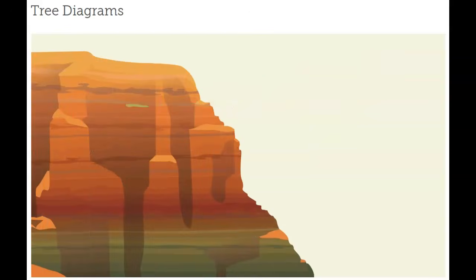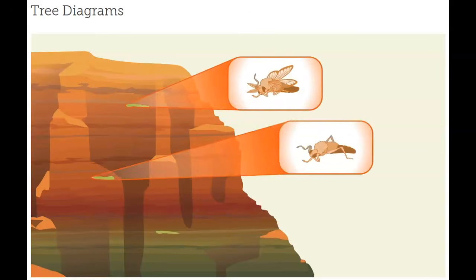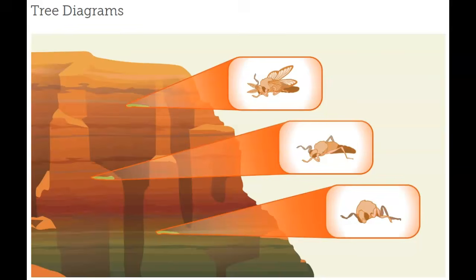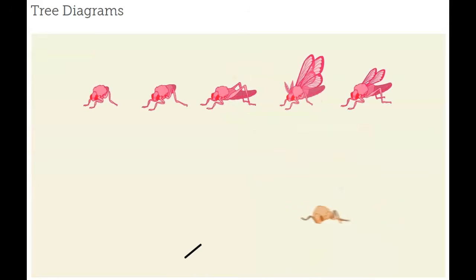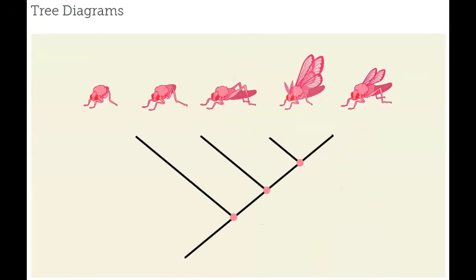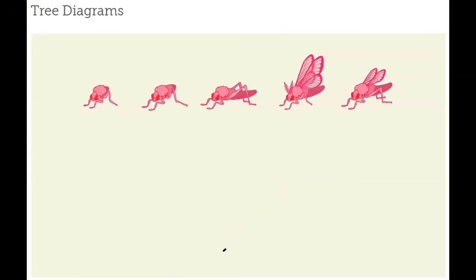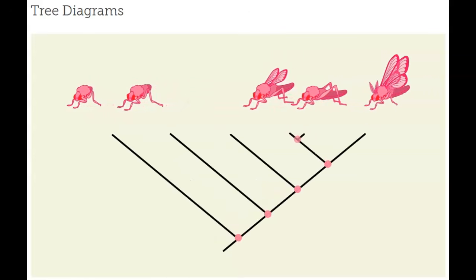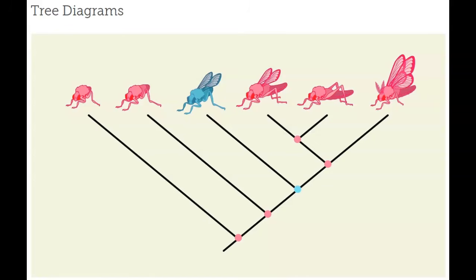Well, fossils could give us more information. Say we found a whole series of fossils in layers of rock, and the oldest one, the one at the bottom, was the simplest. That evidence would suggest that the first way we drew the tree was correct. Because tree diagrams are hypotheses, a best guess at evolutionary relationships based on available evidence, they may be redrawn when new evidence comes to light.